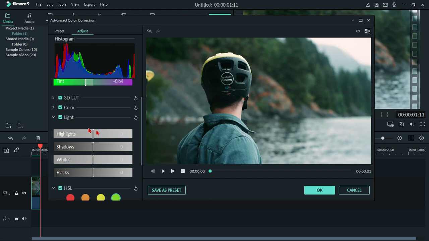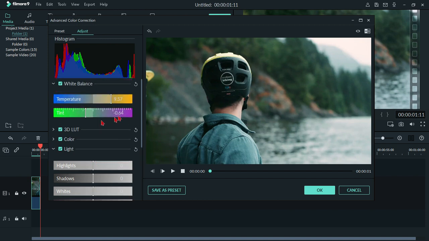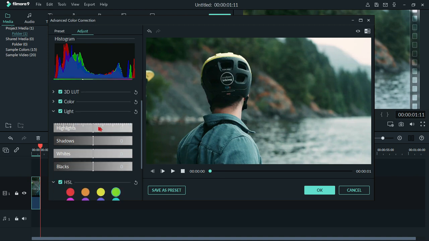Right now we will do the light first. The light is up next. So there's nothing here, so we just want to push the tint a little bit. Maybe we can push this tint a little bit more, something like that. Perfect, I like this. So now all we do is press the highlights. The highlights will only affect the brightest sections of your footage. That's all it will do.